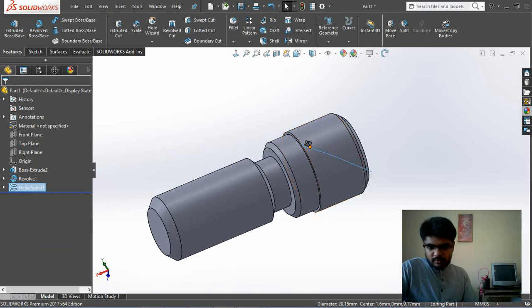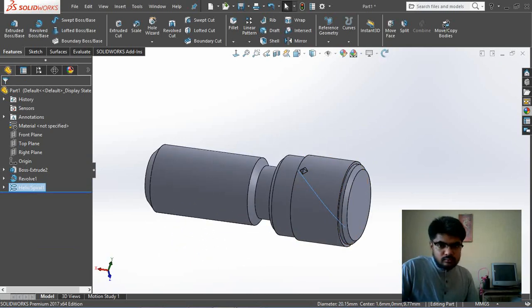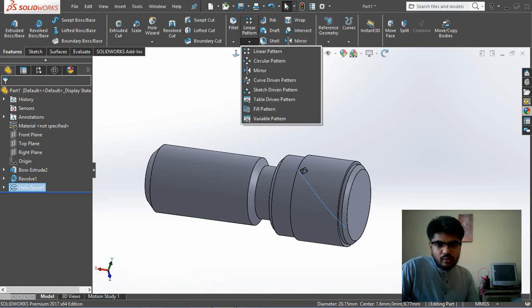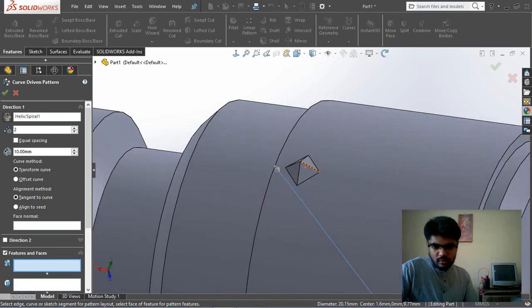now we have a curve, so we are going to use our curve driven pattern. It has automatically taken the direction, and now all we have to do is click here.